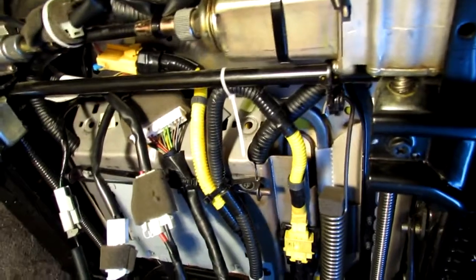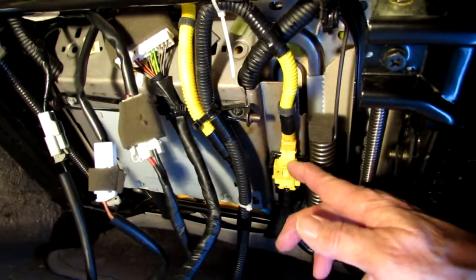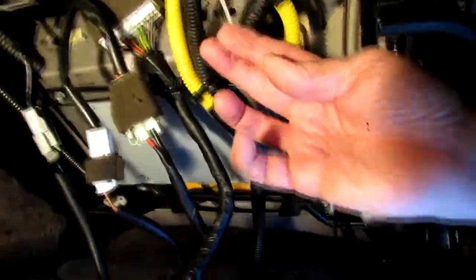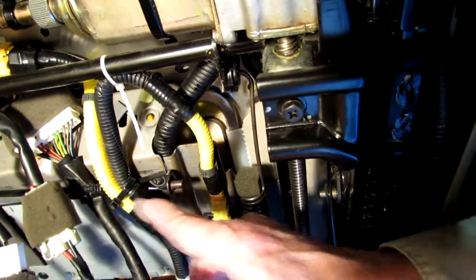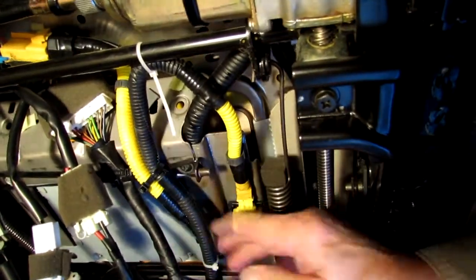Okay, well, I have the harness extension installed now. Right here is the extension cable. Comes up. I got it tie wrapped onto a bar up here. Comes down. The other connector's over there, right there. Comes down, and I tie wrapped them together, and I managed a way to put a tie wrap across there. You'll have to figure out your own way. But I got this tie wrap solid to the seat. Nice service loop. Connected it to the original connectors.